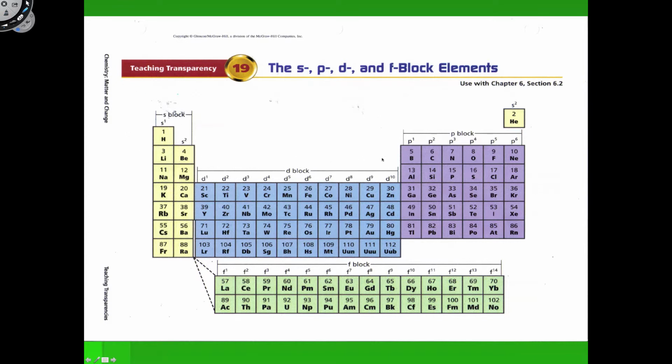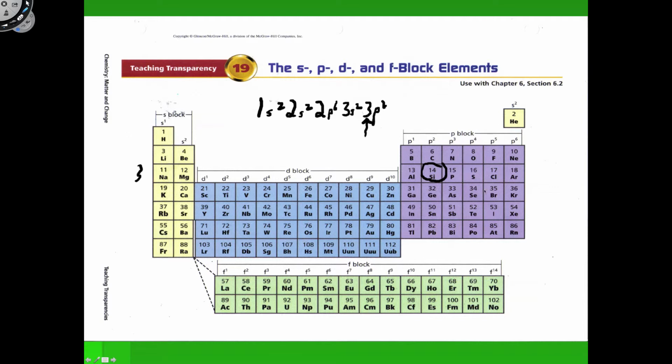So, depending on what you're looking at, let's look at silicon. We would write 1s2, 2s2, 2p6, 3s2, 3p2. Now what row is silicon in? It's in the third row. We see it ends in 3. And what block is it in? It's in the P block, so there's a P. And what column of the P block? It's in the second column, so that's why it ends in a 2.